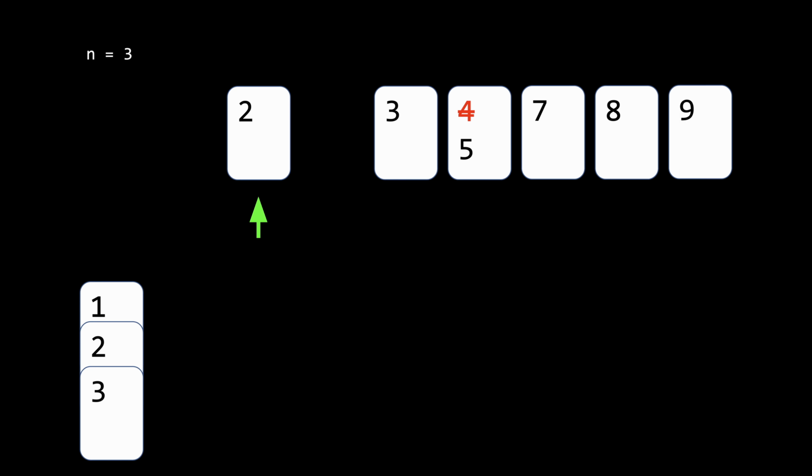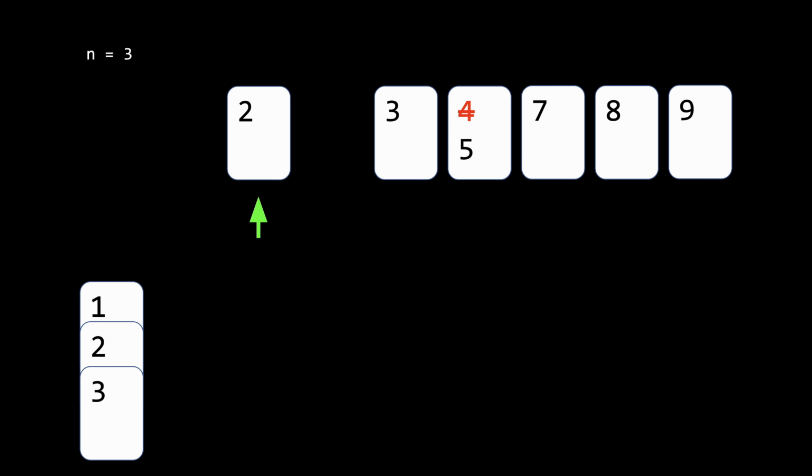If earlier in our algorithm at any point we could not find a card to form a group, then we would have returned false. So for example here, while we were looking at this 2, we would be looking for a 3 and a 4, but instead of a 4 being present, that card happened to be a 5, we could no longer form a group, and we would just break out and return false.